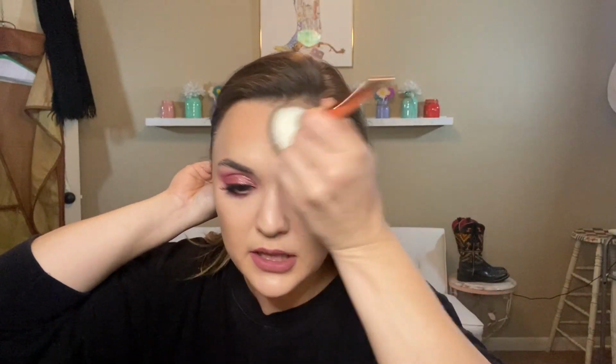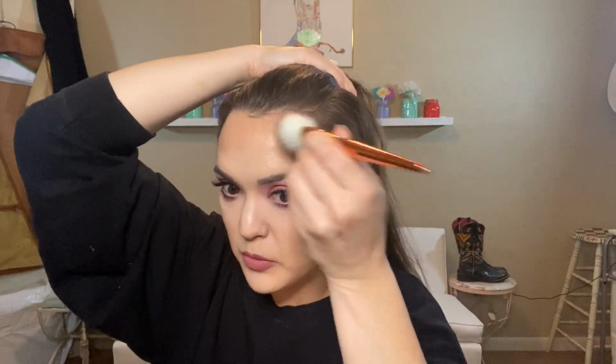Ooh, this is really nice. I'm so relieved. I was honestly a little terrified to try this just because, I don't know, cream products I just feel like can get a little crazy. It definitely has a more skin-like appearance than powder bronzers. I do fully intend to powder my face once I get this on though. What do we think about this Fenty bronzer? I'm feeling shiny and dewy, that's for sure. I'm also glad that this brush worked out pretty nicely for application.